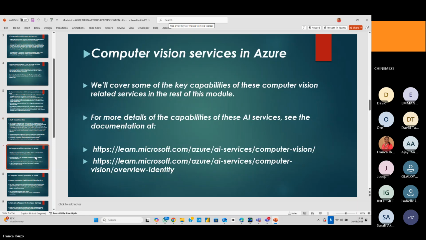Computer vision services in Azure will cover some of the key capabilities of these computer vision related services in the rest of this module. For more details of the capabilities of these AI services, we look at this documentation. We have it on the learning path.